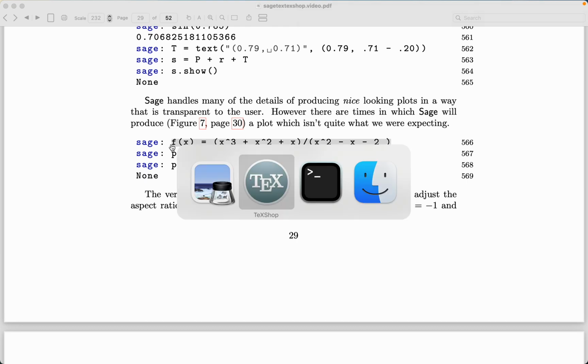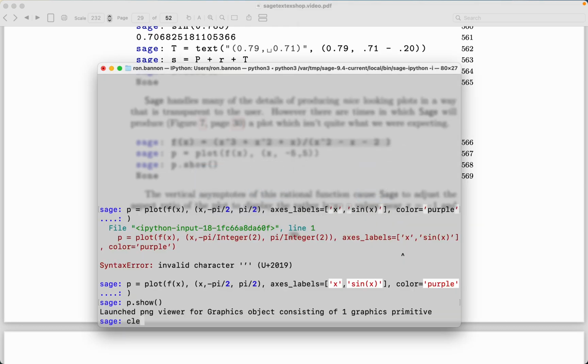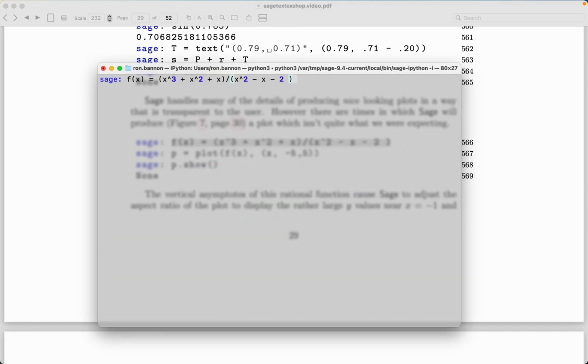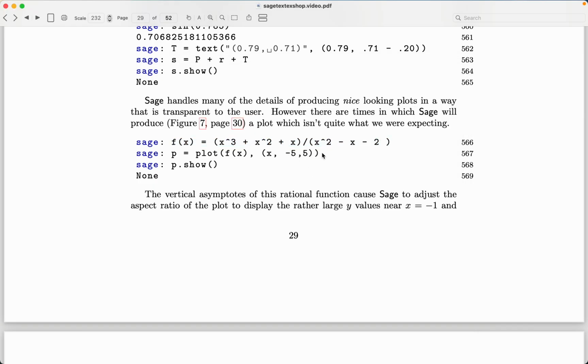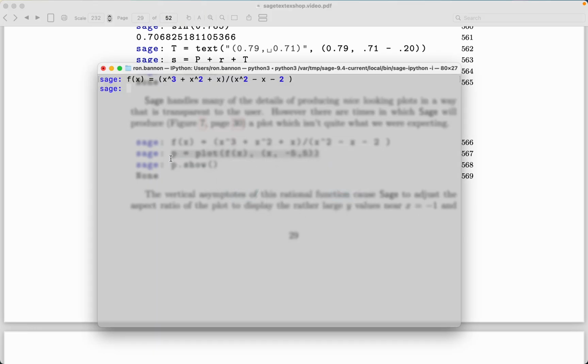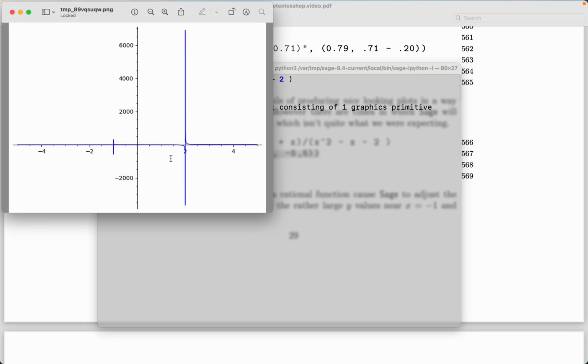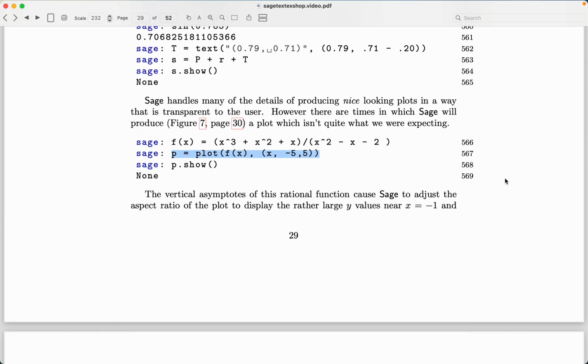Let me get rid of that. Let me go back here. I'm going to clear this out. I'm going to paste that in. And I'm going to just copy this and get over here, copy paste. I'm going to show P now. All right. And I got to be honest with you, it's really odd looking. I mean, really odd looking. So if someone says, why is it odd? I wouldn't expect to see a graph like that.